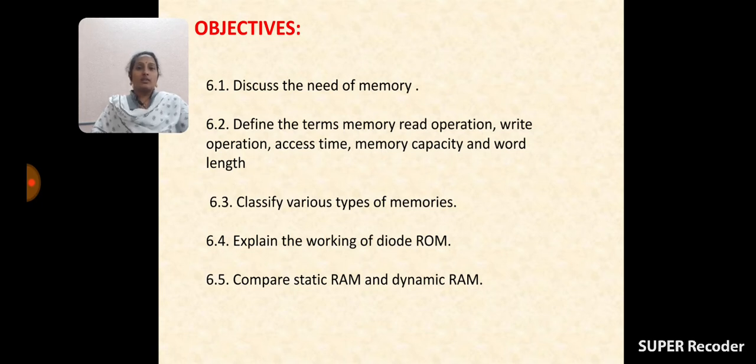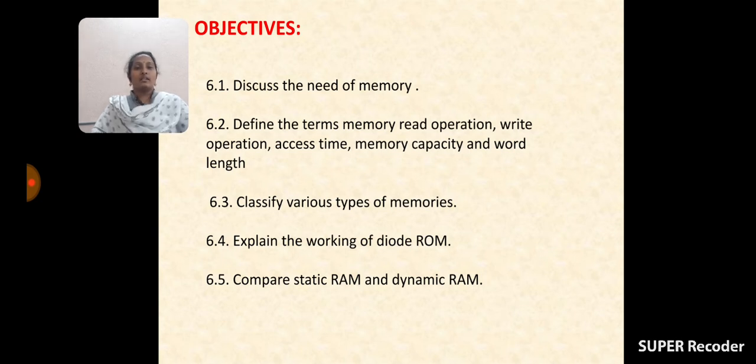Now, coming to today's topic, first one is memory. First of all, what is meant by memory? Human beings have memory. What is the function of human beings' memory? To remember something. To remember something, we utilize our memory. Generally also, the purpose of memory is to store some information. Where we store some information, simply that is called memory.